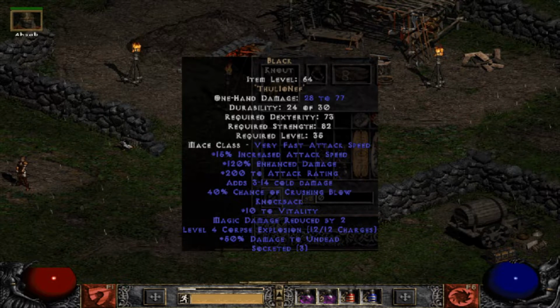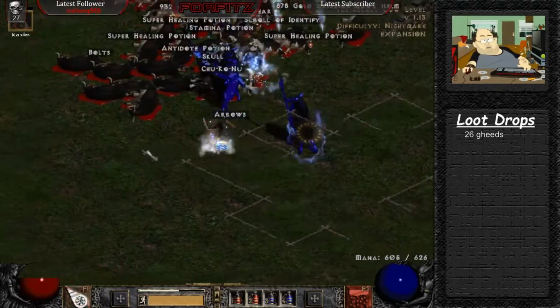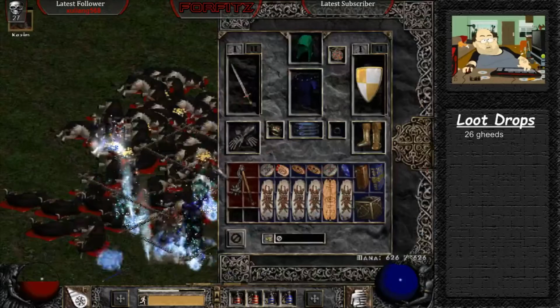Now for my main hand weapon, the piece of gear I'm using is the rune word Black. Black is an amazing weapon because it is extremely cheap to build. It gives the wielder 40% chance increased crushing blow and 15% increased attack speed. To craft Black, you're going to need a 3-socket mace, hammer, or club. It cannot be crafted out of a sword. I personally prefer using flails because of the very fast attack speed class of weapon they are in.